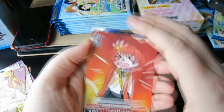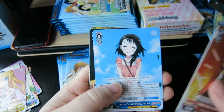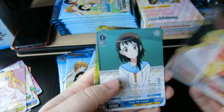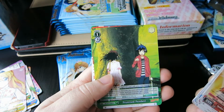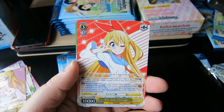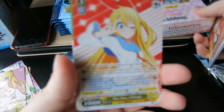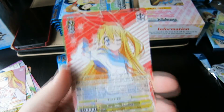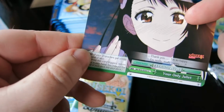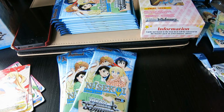Get over there. So, right. Spoiled Child. Love Triangle. Oh, I really do love Shaft. They're amazing. Promise Pendant. Oh, Double Rare. I think this is based off the same card in the trial deck, but this is the one Chitoga, because she is the one. And then our climax is You're Only Juliet. Unfortunately, that wasn't how the anime went. Spoilers!